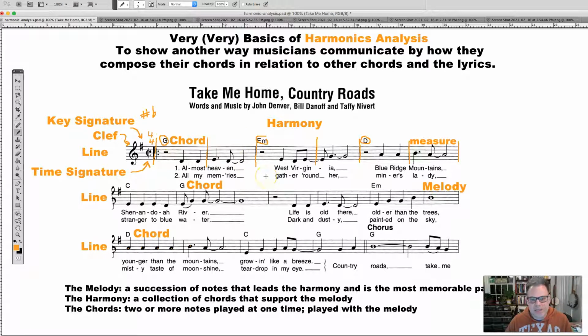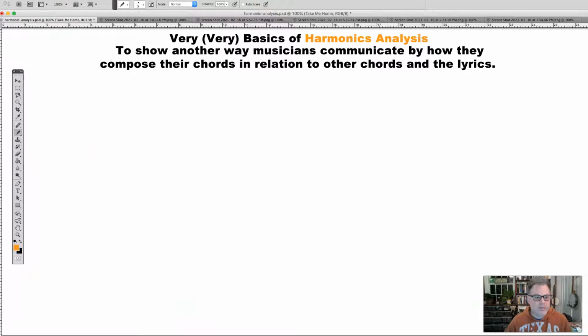And so these are the basic parts of the sheet music that it's important for you to have a little bit of awareness of. The thing that we're going to be focusing on in our class are the chords. We might have to look at the notes a little bit depending on the song, but I doubt it considerably. Okay, so let me bring up the actual analysis and we'll go through that process. So I have wiped the board clean, as it were, and we're going to begin the analysis.